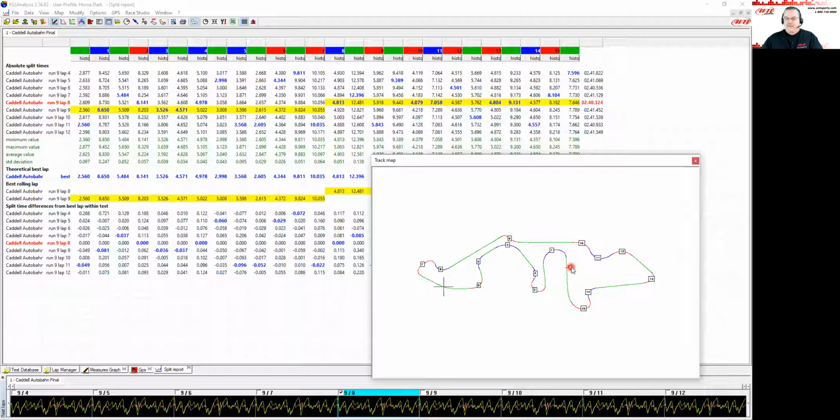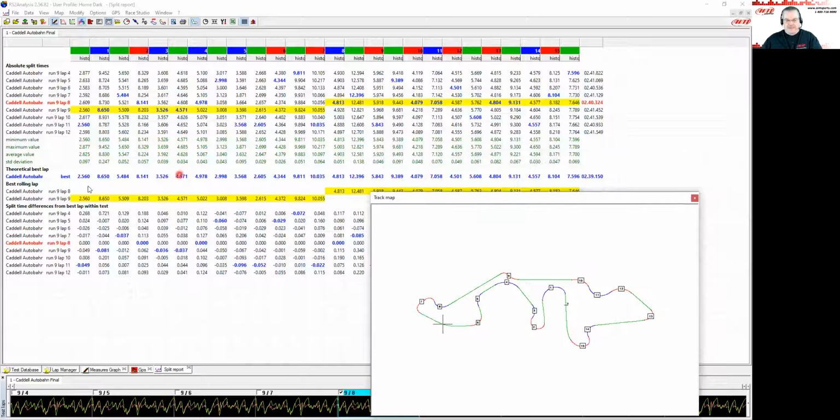But sometimes, depending on what form of motorsports you're in, you have a lot of traffic. It's practice, it's HPDE, racing. Sometimes you don't have a chance to get a good lap from start finish to start finish. This best rolling lap is the best lap that you actually did, unlike the best theoretical, where it was pieces and we stitch them together. This highlighted yellow is the best lap you did, all the way from the beginning of segment 8. That's where the yellow line starts.